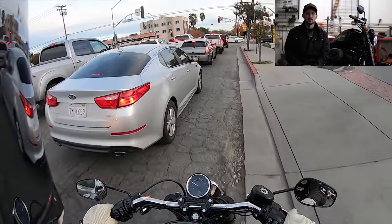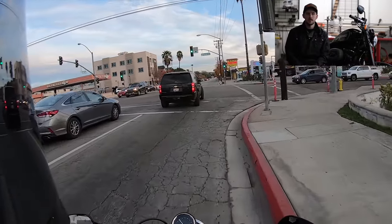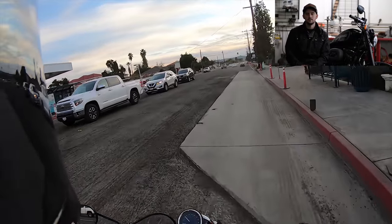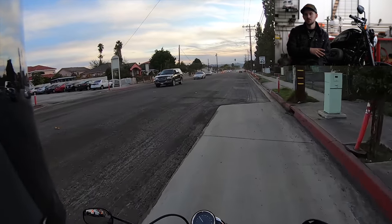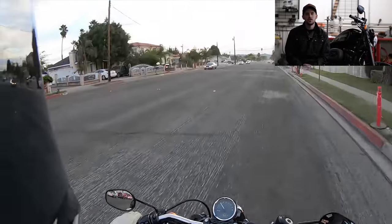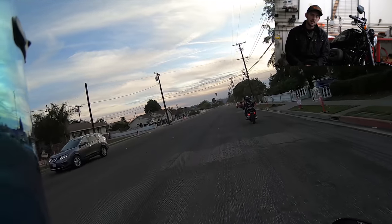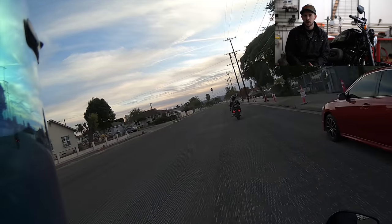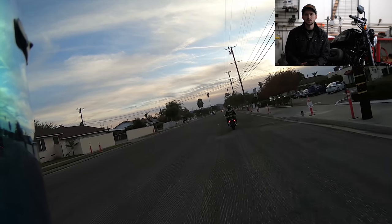I've ridden plenty of Sportsters that have had suspension swapped, and I've actually had custom suspension made for a Sportster for me as well, and it totally changes the experience. It's a similar situation with this bike, where the experience is pretty dramatically changed by the addition of taller suspension in the rear. In the front, we've got the upside down front end, and that's another complaint I often have of the Sportsters. Not that they have traditional front ends, I don't have a problem with that. It's that they're a little too soft.